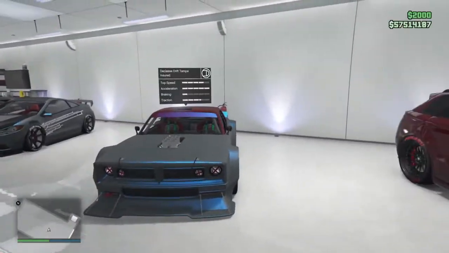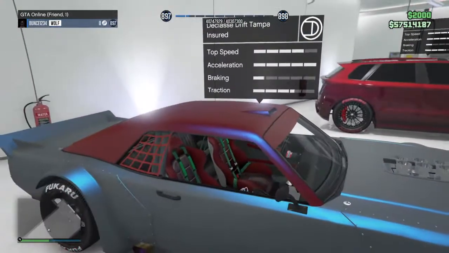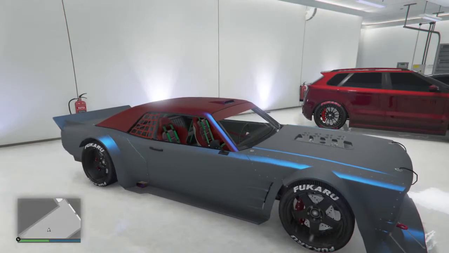Next is the Drift Tamper. You've probably seen a few videos of this on Twitter. This is one of the best vehicles to do donuts with because all four wheels spin. So all you have to do is get the right angle when you turn the vehicle, tap the handbrake a few times to just get the spin, and then you can sit there in one spot and just do a donut.